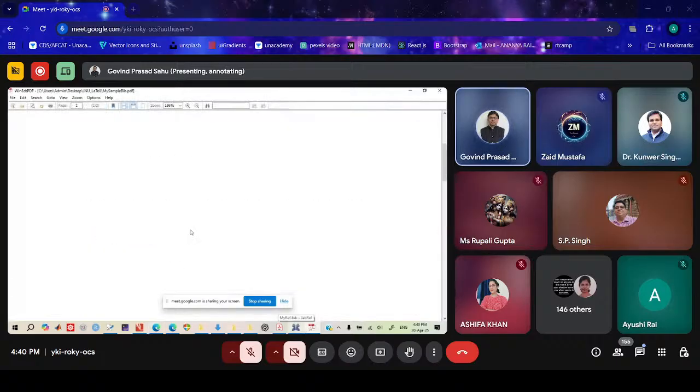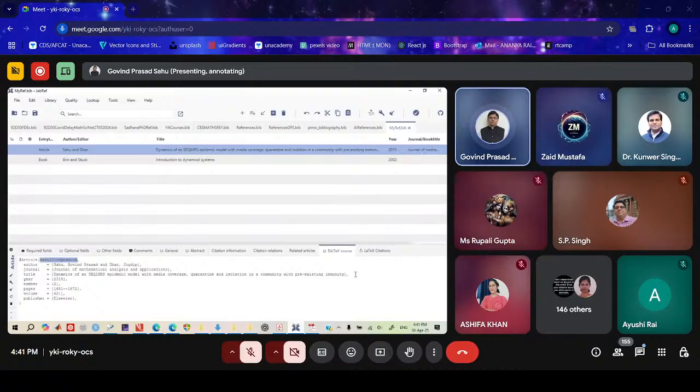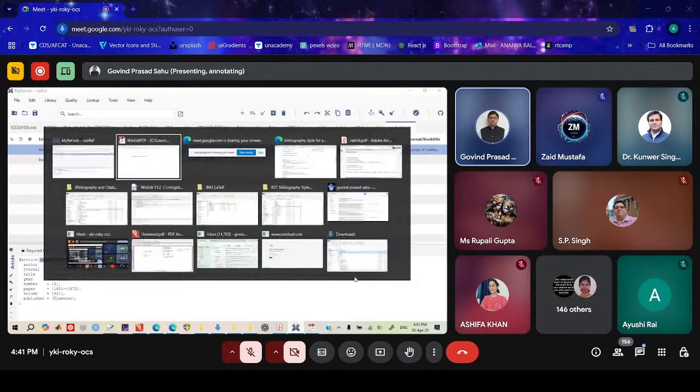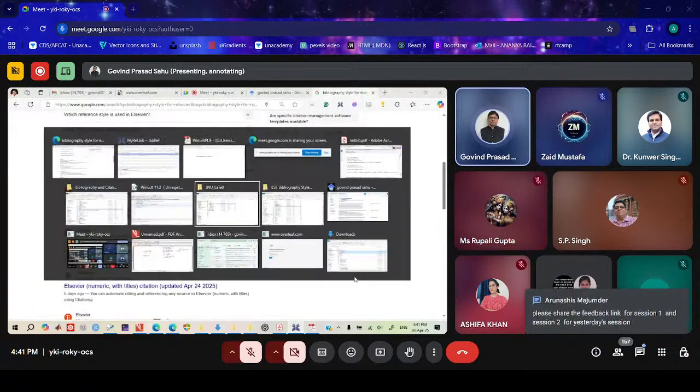So we have just created a simple reference, just a one-line text, and here we have used this citation. So how to cite? Step one is to create a database, what we call a .bib file. That is step number one. Step number two is to use the package. What package are we using? Right now we are using one package.